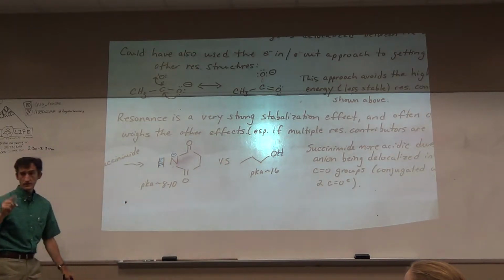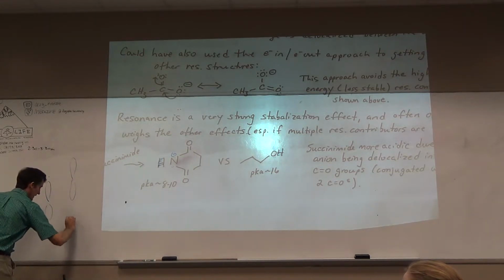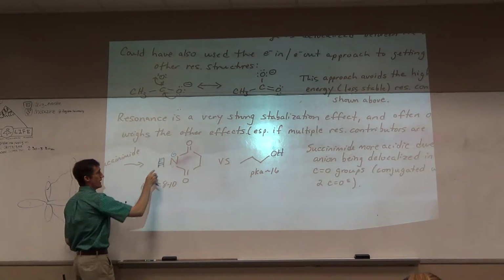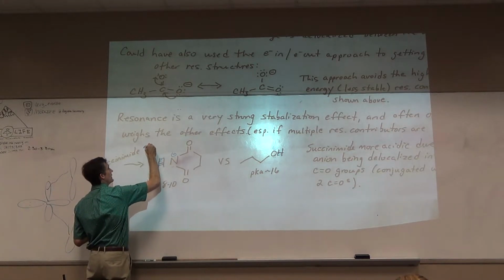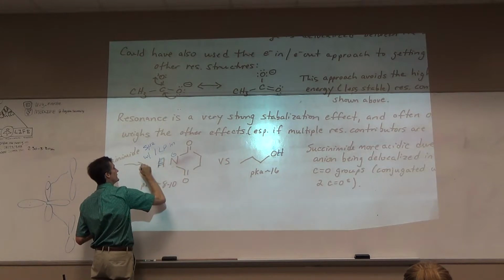No, you can only put one. Because there are the neighboring p orbitals, you're just going to have one and it's going to overlap. Okay? Because if you put both, the other one would be like this, and it isn't overlapping with the neighbor. Okay? This is sp2 with one lone pair in a p orbital. Same thing we said for above.